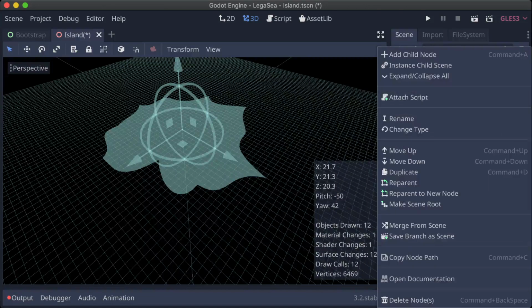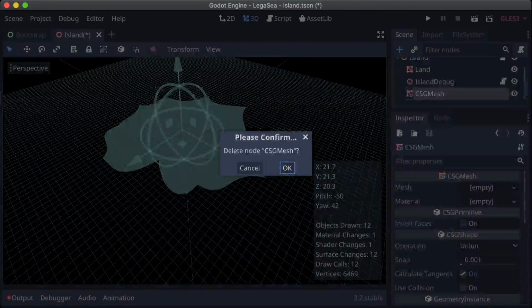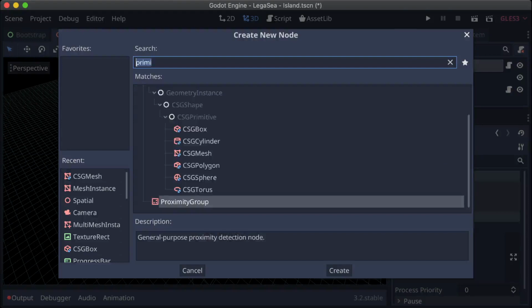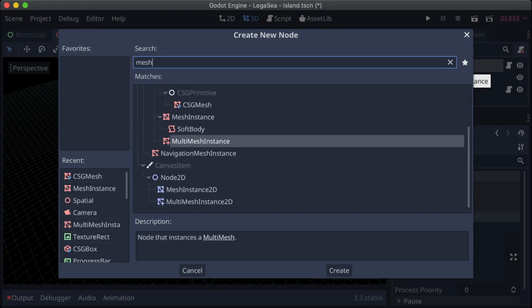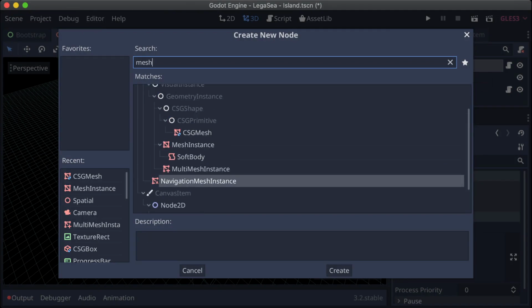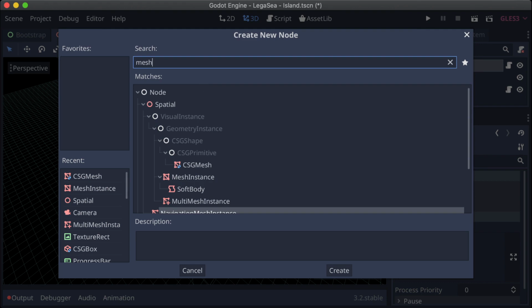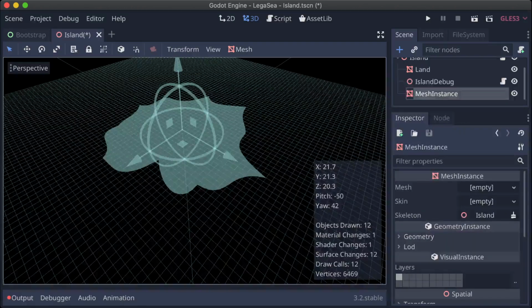Oh, I see. Let's delete that. Yeah, go ahead and delete that. Add a new one. Because we can just do a mesh instance there.